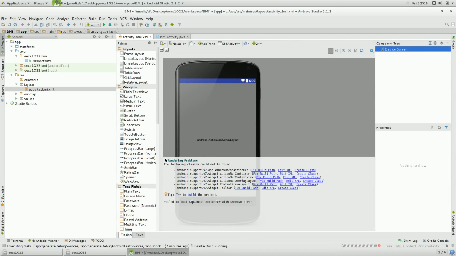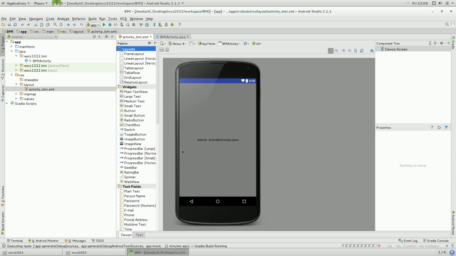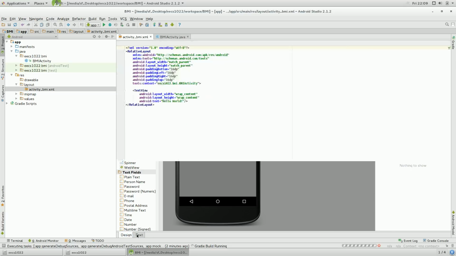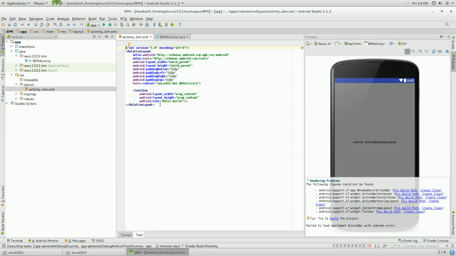For the design, you actually get a graphical design, in which case you can add any of the graphical components under this panel. We will see that later. There's also something called component tree, which will show you the structure of your GUI, your graphical user interface design for the view. Again, one is the design, which is graphical, and the other one is the text, which is the XML file. So this first file you have to pay attention to is activity underscore BMI.xml, the XML file.